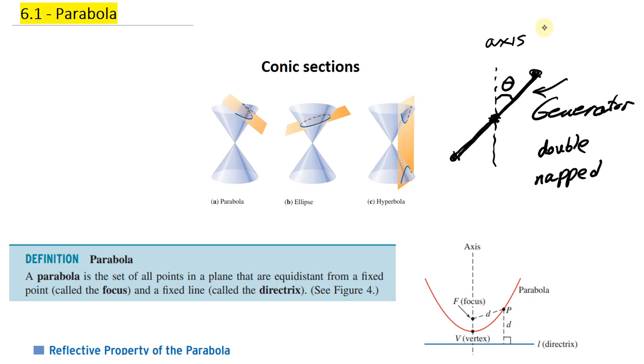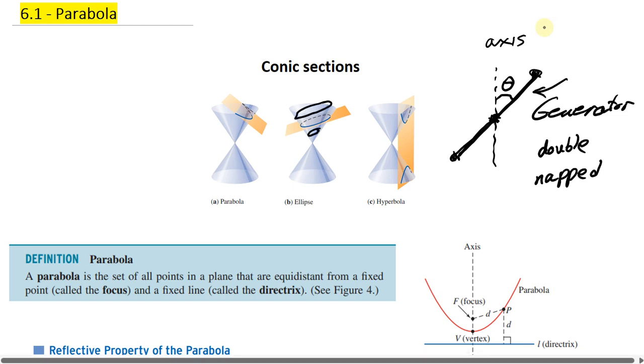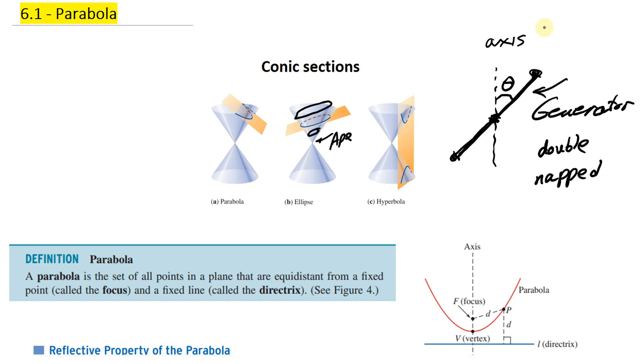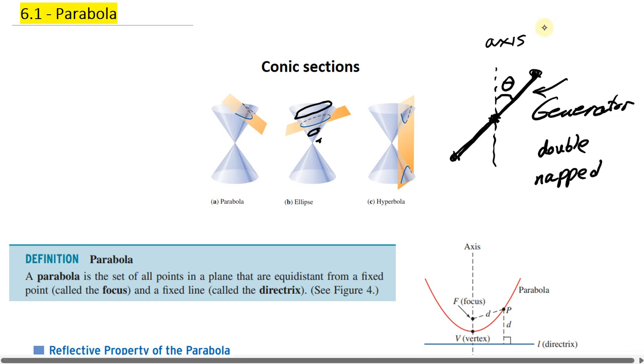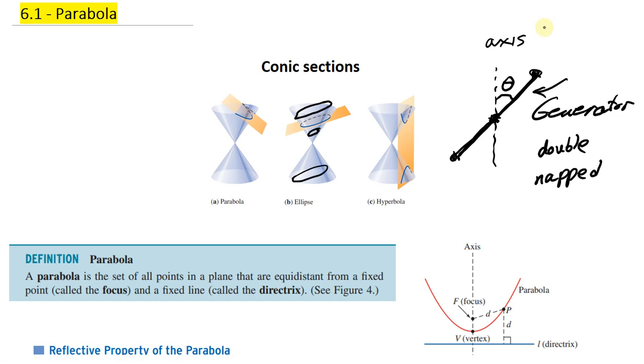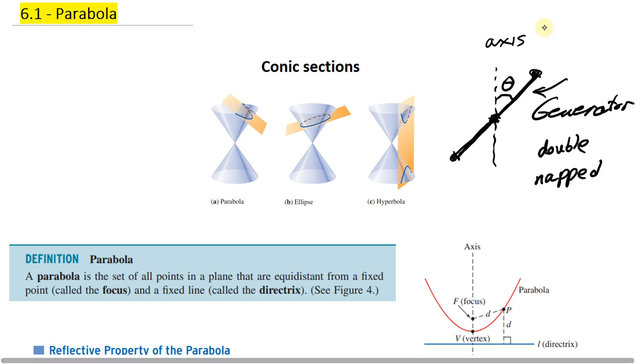So in the case of an ellipse, you can see that this would be how the ellipse is formed. Now, if you trace the surface near the apex of the cone, or the vertex of the cone, you can see that we get smaller and smaller ellipses, not circles, but ellipses. And there you go. We have an ellipse, ellipse, ellipse that's getting smaller. So ultimately, that ellipse is going to degenerate to a single point. In fact, every one of these conic sections has a degenerate case.